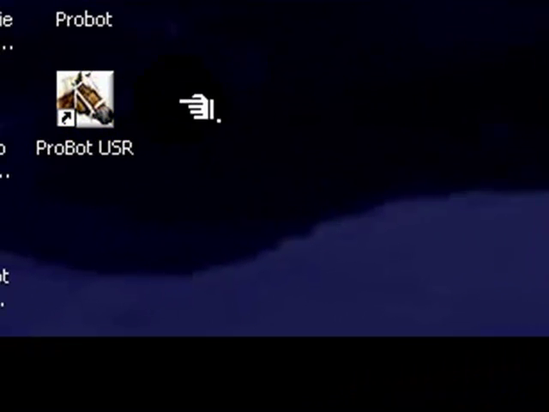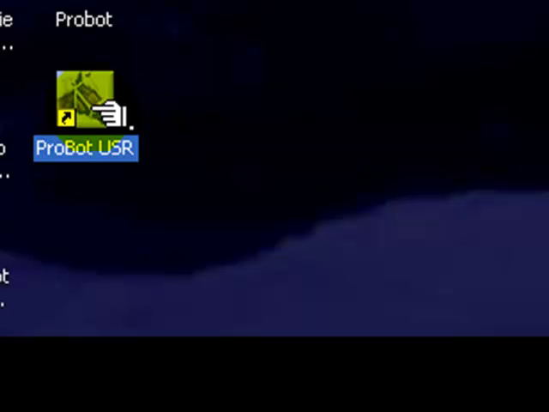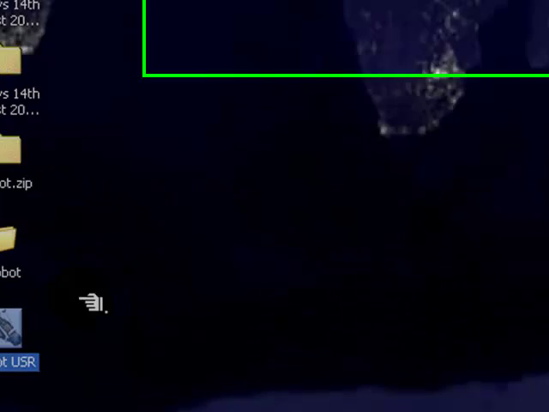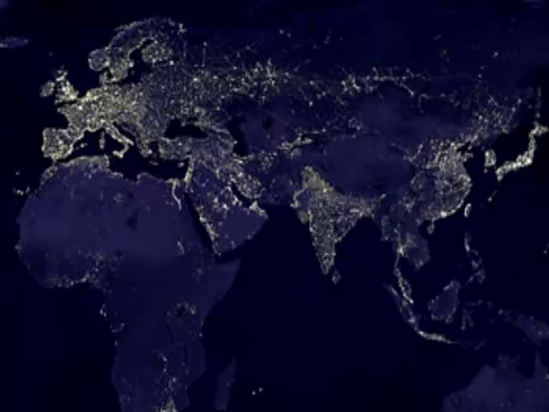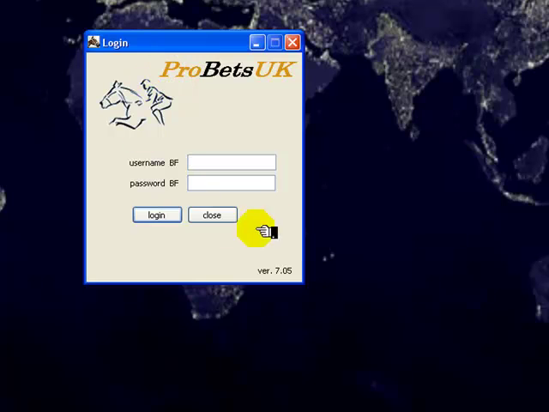Okay, now remembering again that I am using Windows XP on this computer, what I simply do to actually run the software is I click, or double click in my case, on the horse's head. This opens the software itself. The login screen should appear momentarily. It takes a couple of seconds, don't worry about that. And you'll see this is the login screen confirming that it's version 7.05.